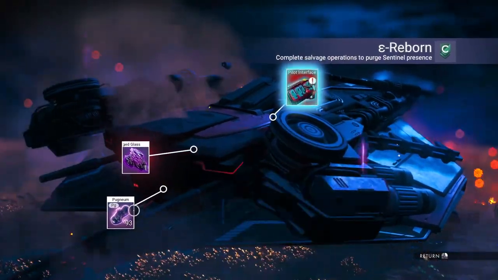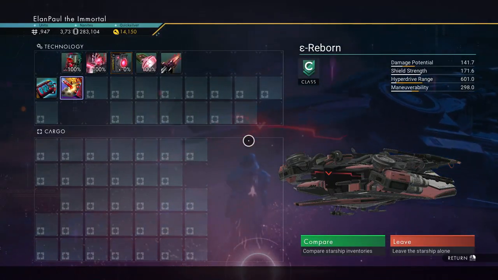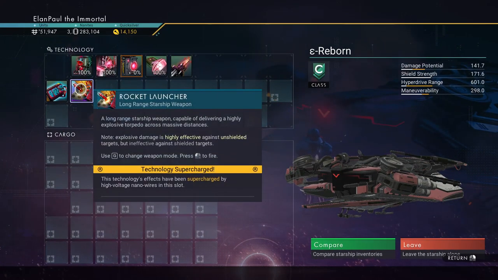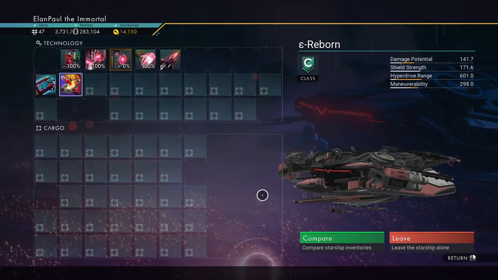So I'm going to go ahead and take everything off of it. Might as well just go ahead and do it. See, C class, really not that great. Granted, we got a supercharged slot over here, and if we upgraded, there's a possibility these could turn into supercharged slots too, but I'm really not interested in it.